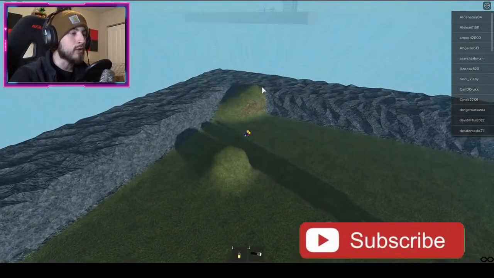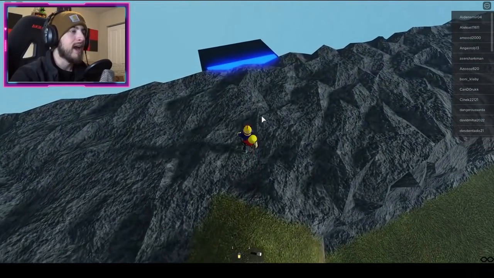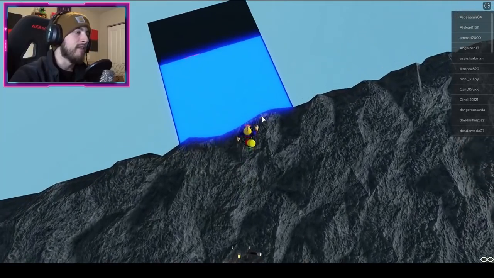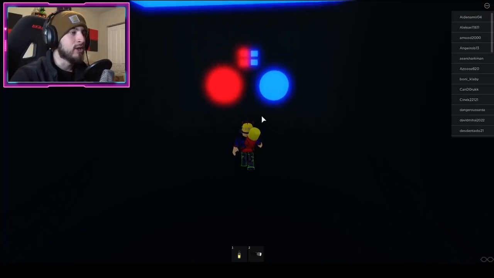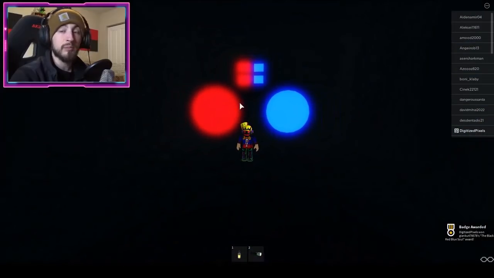Alright, so once you're in the right corner of the map, you're gonna go up this landmass and go right over here and then drop on down, and you will then go forward, bumping into these floating balls.